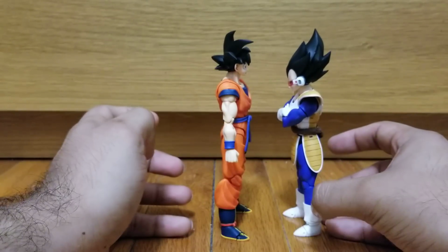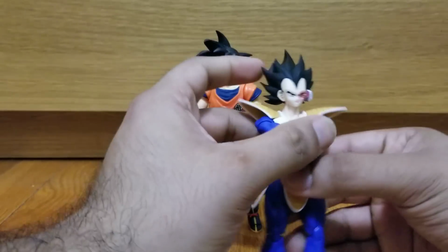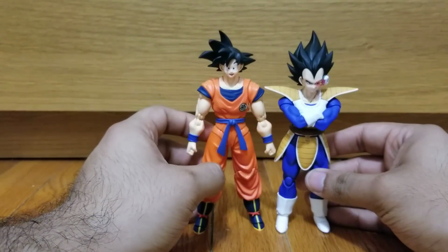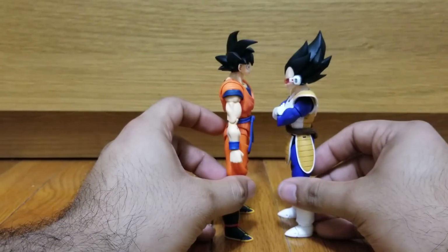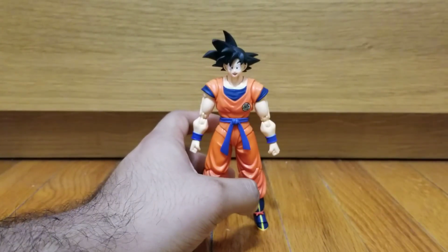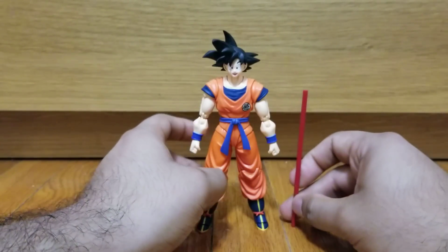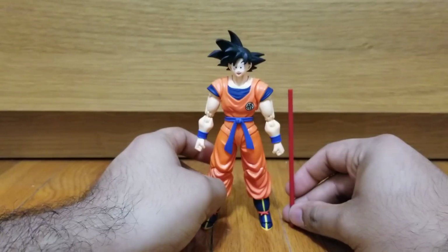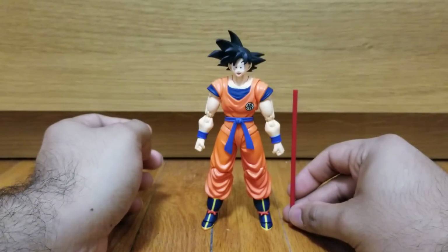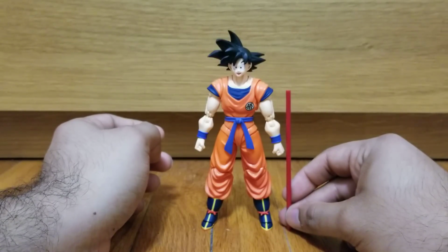It fits pretty well. Make sure Vegeta's standing up straight before I say anything. Yeah, looks well. You know, SH Figuarts does have some size issues all the time, and here he is with the power pole that comes with Kid Goku. Doesn't work. So, just in case you thought, nah, it doesn't.